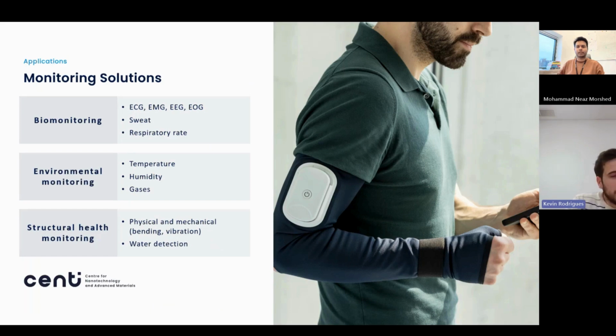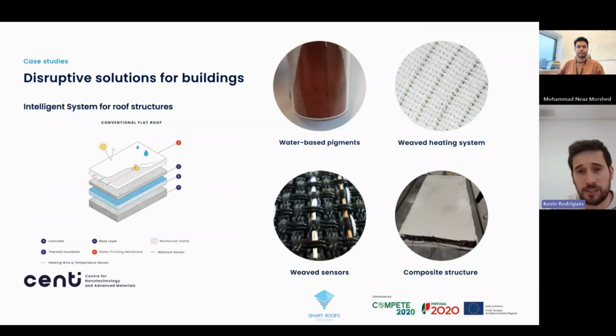What type of applications can we handle with the textiles? Many of them. We can go from biomonitoring solutions like ECG, EMG, EEG, EOG. And this is something more dedicated to wearable devices. I have here an example of this solution integrated in roofs, but we have a lack of time, so I'll leave the presentation for you to see these examples.